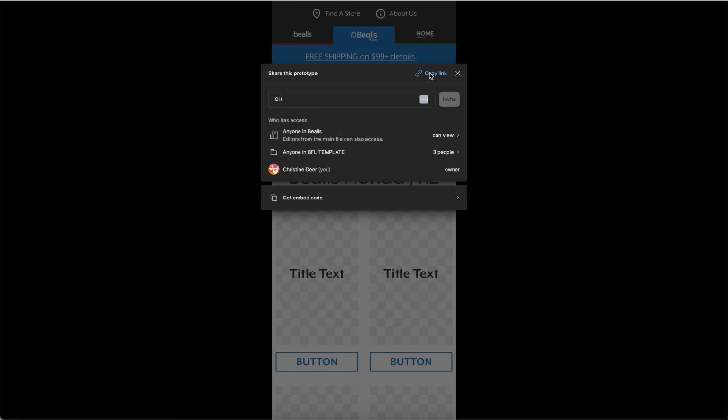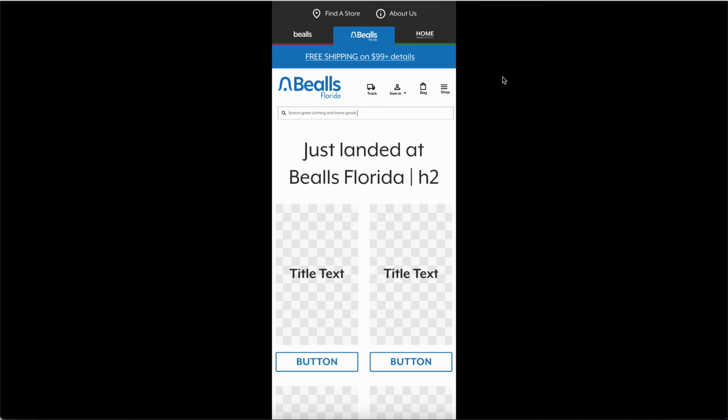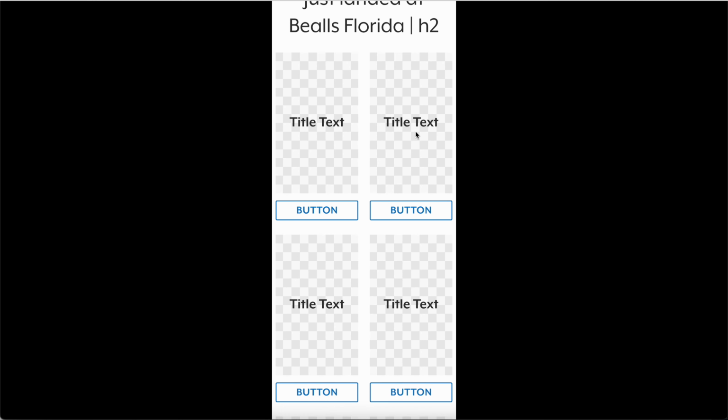Remember, if you do not add someone in here for them to be able to view it, you cannot copy the link and send the link to that person because they will not have access. So you have to add them first and then copy the link and send them the link via email or Teams.